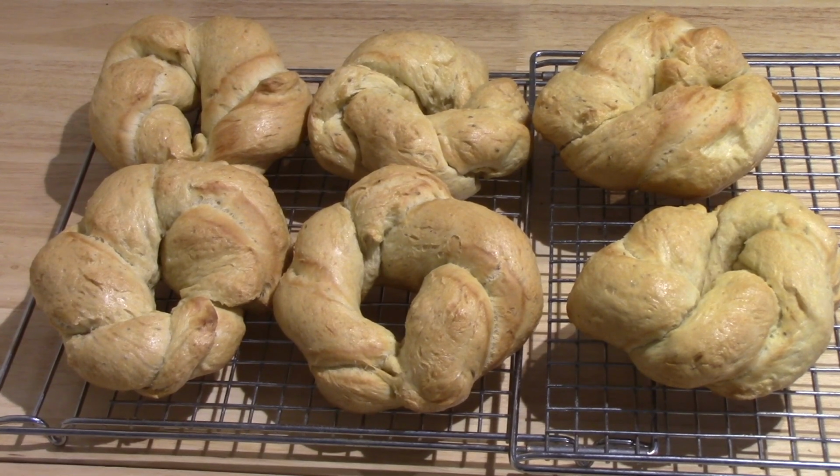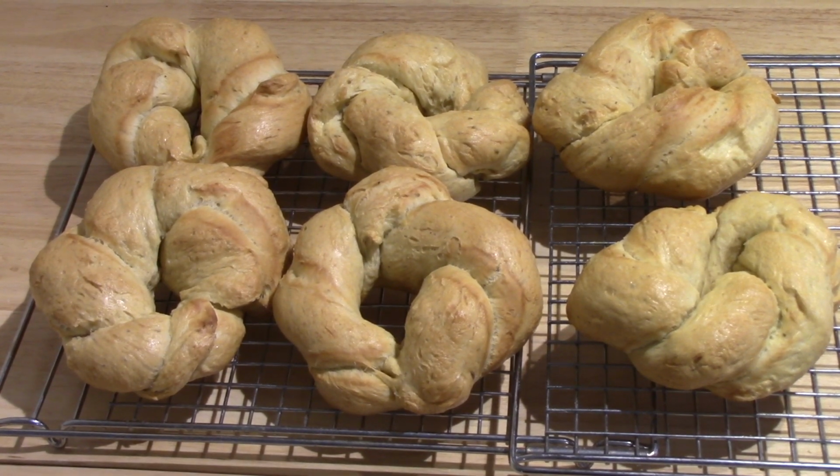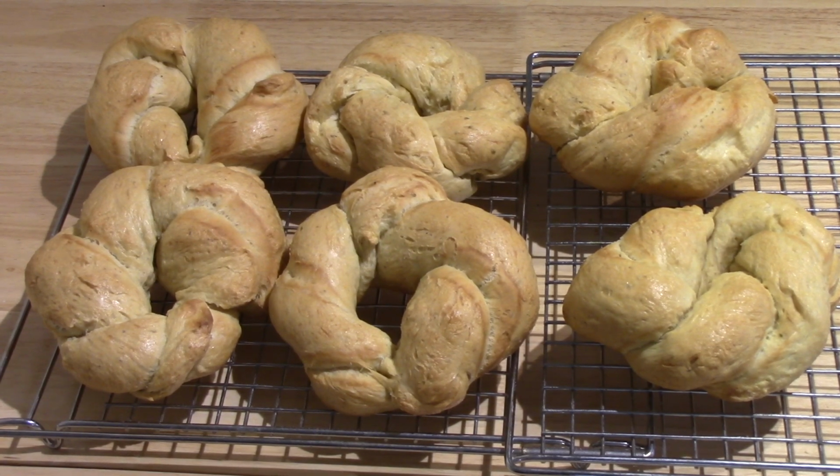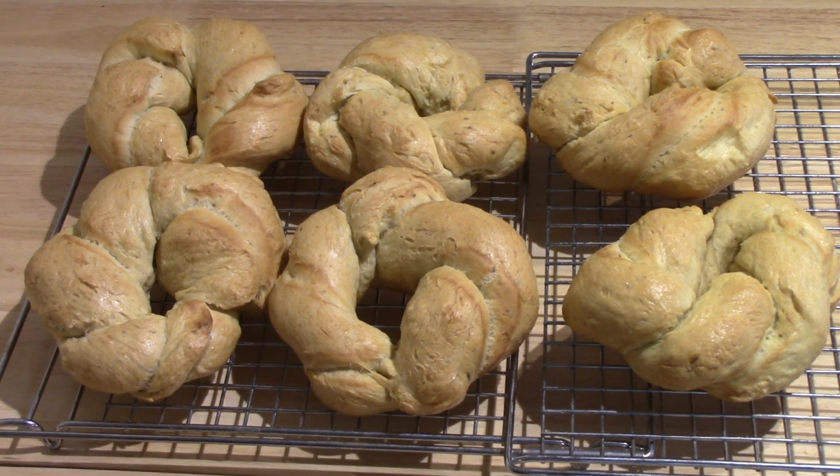Well, they're out of the oven. If you haven't done this before, I would not recommend cooking them on the oven rack. I don't think I ever would again. There must be a knack to that I'm not aware of. They were supposed to be turned at 15 minutes, and no way, they were stuck to the oven rack. And to get them off the oven rack once they were done, I had to bring the oven rack out of the oven and turn it upside down and pry them off one at a time.